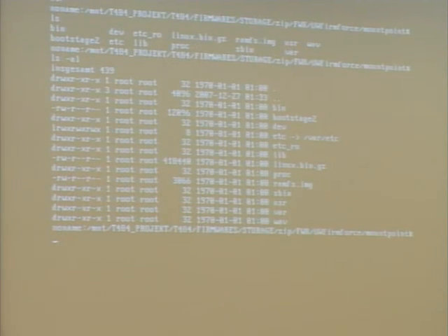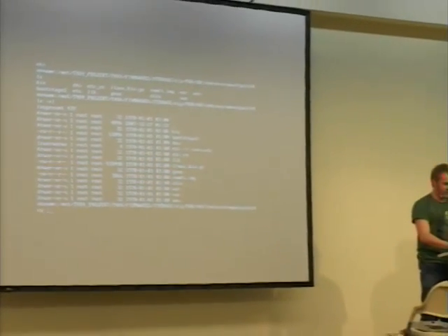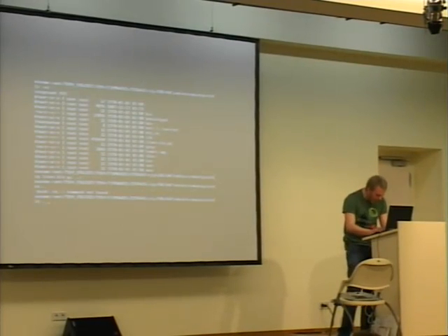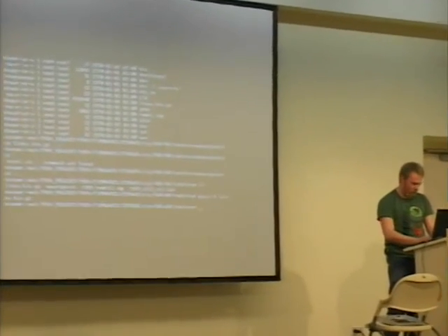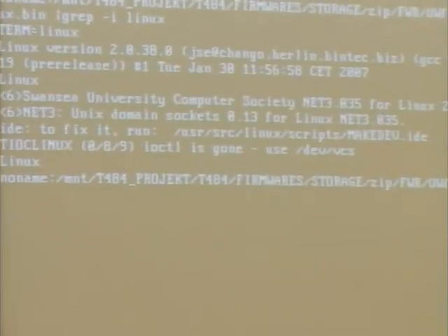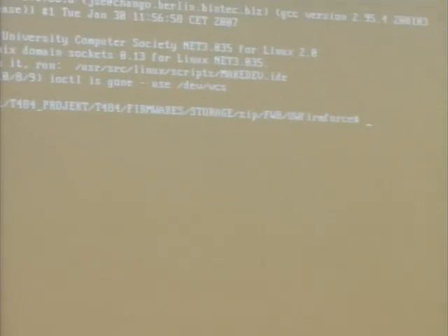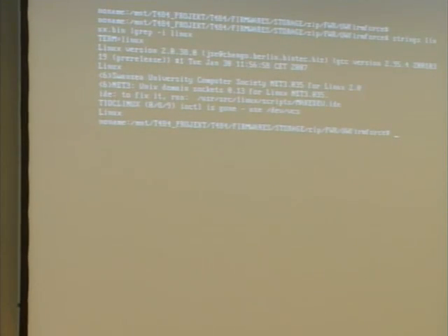So you have the file system of this box here, which should be the actual one, and you can start to figure out what's going on there. So you have Linux, bins, which is obviously the kernel, something like this. And you can have a look into it. Yeah, and there you go. It's Linux version 2.0.38. Nice. But it's from that century, so in general. That's nice.